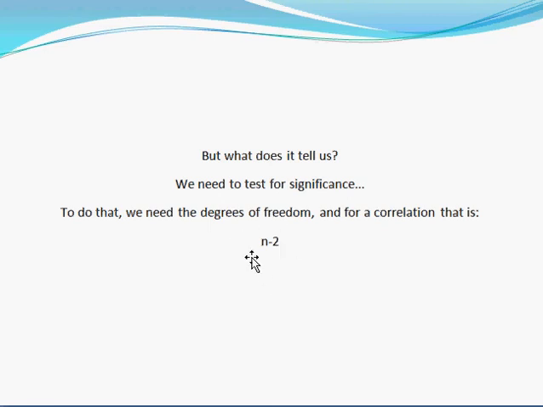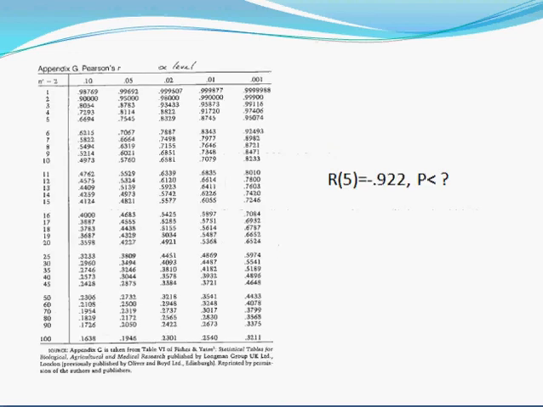That's an indication, not just if we're using a statistics package, but also to the reader. It's a modified indicator of the sample size. Remember, the larger our sample, the more confident we can be that the number that we've got approximates what we would get if we had the whole population, if we had every year, for example, data for number of pirates and global average temperatures. So, in this case, degrees of freedom is always, for a Pearson's correlation, the number of observations minus 2. We have 7 observations. Subtract 2 gives us 5.